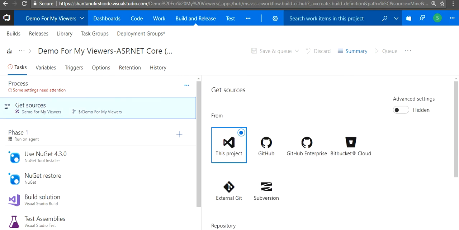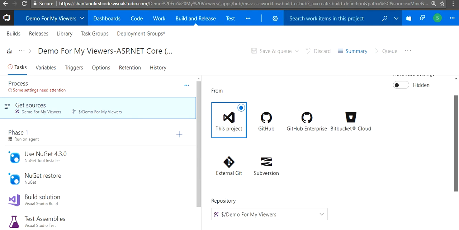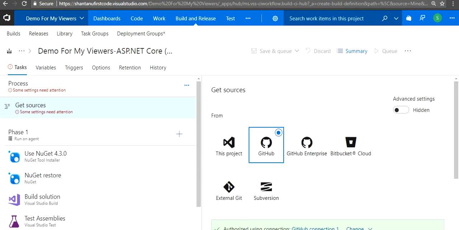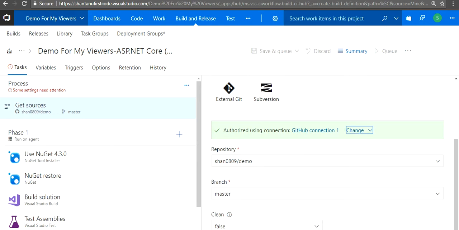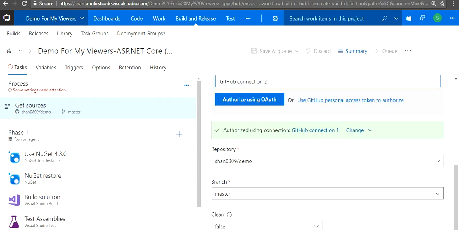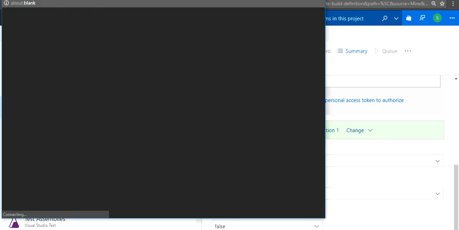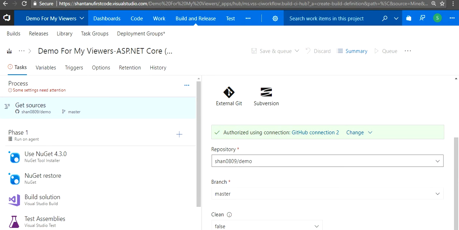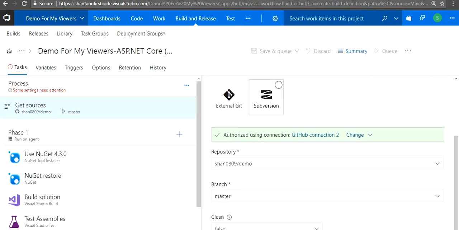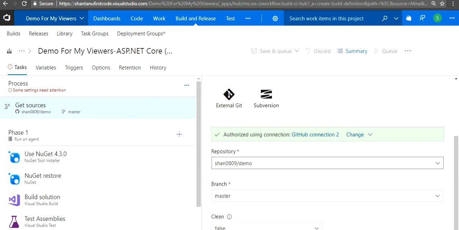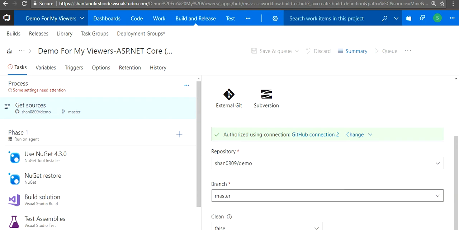So we're getting the source code from GitHub, so we're gonna click on GitHub and establish a connection. There will be two options: you can get a personal access token, or you can authorize using your OAuth token. OAuth is one of the authentication ways where it establishes a connection with GitHub. So it has established the connection, and you can see the repository over here, and you can select the branch if you have any. For this particular project I have two branches, master and users. I'm going to use master.